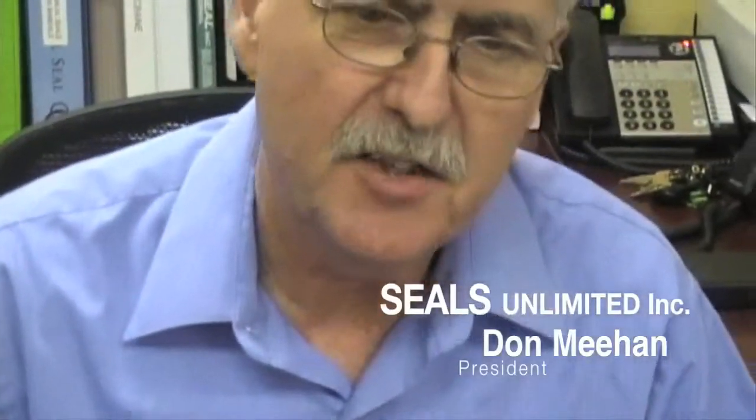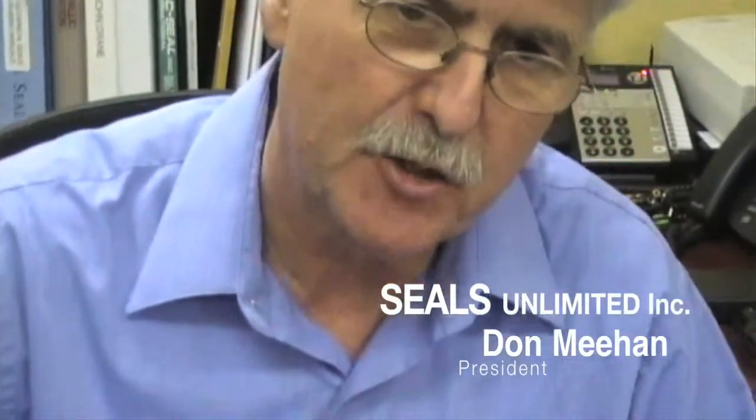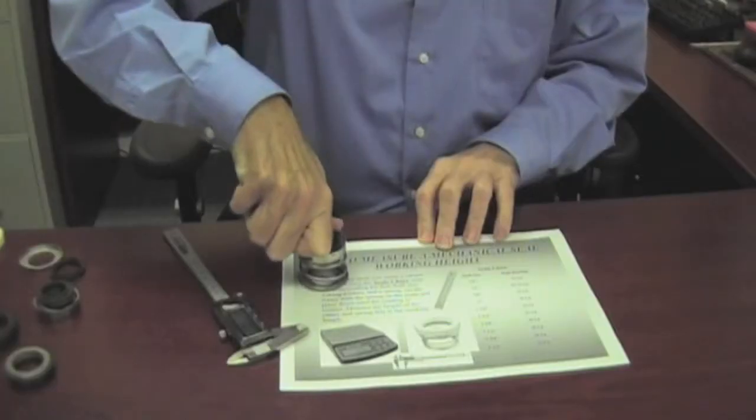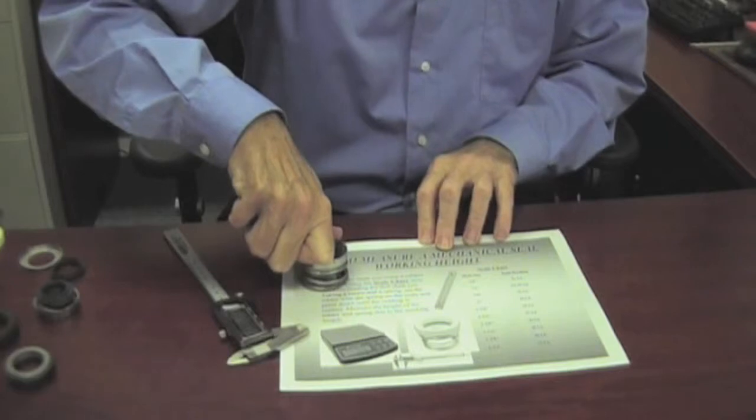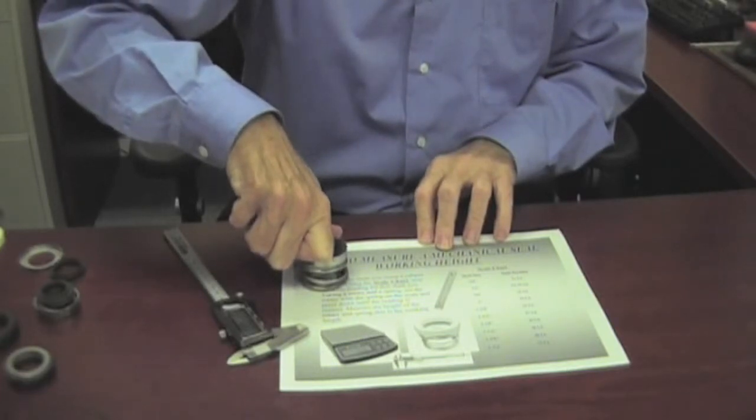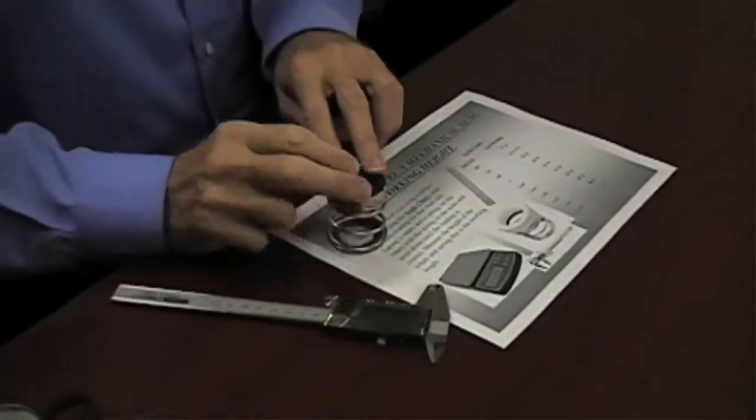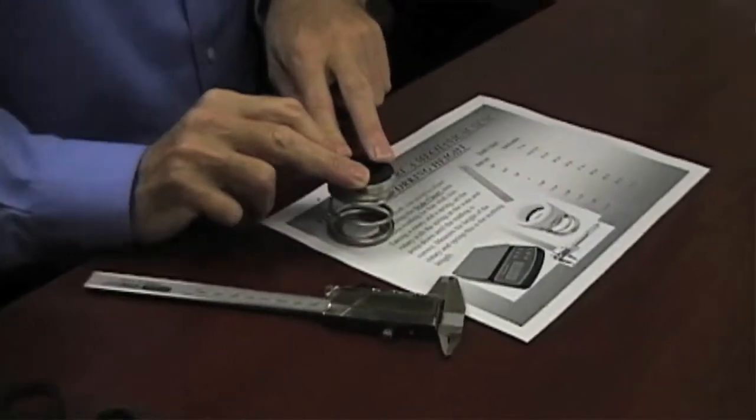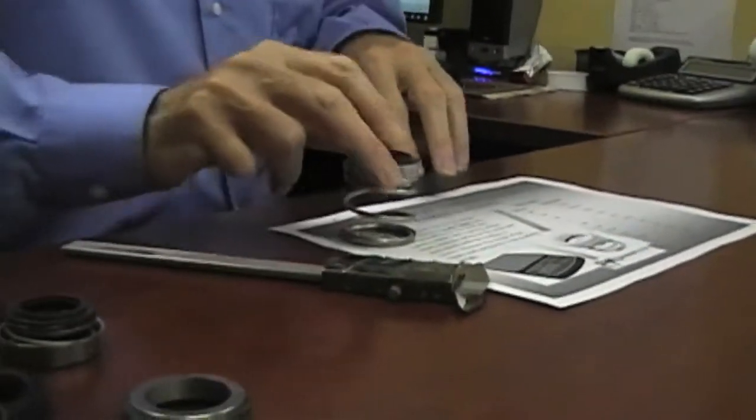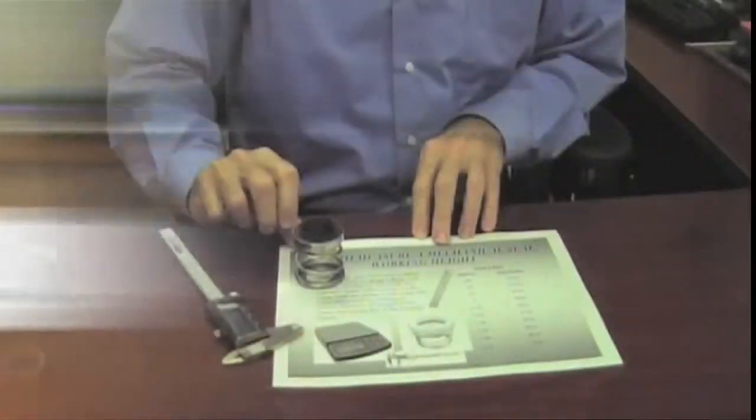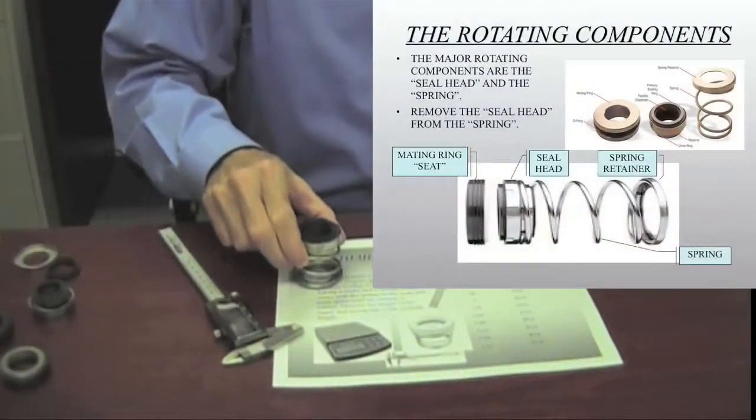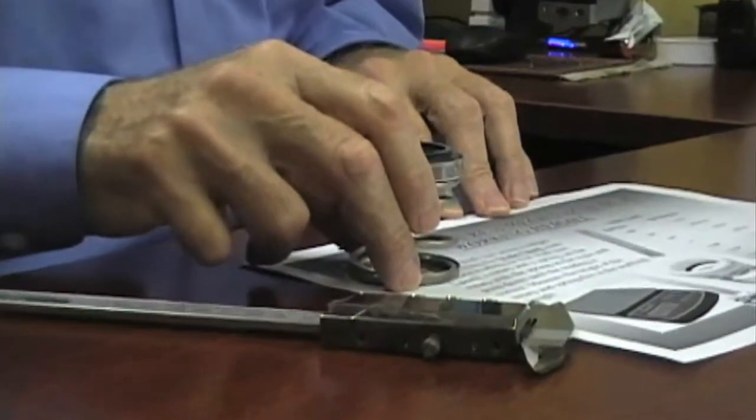The working length of your rotary is the length of the seal when it is actually installed. That means it's collapsed into the space that the pump allows it to work in. This puts a preload on the spring. We have to determine what that size is in order to figure out what size spring needs to be used for your seal.